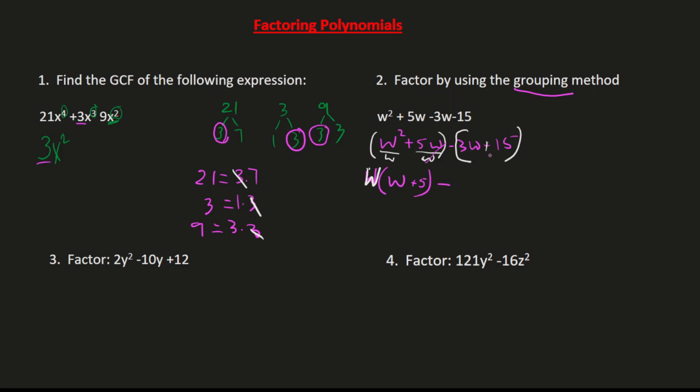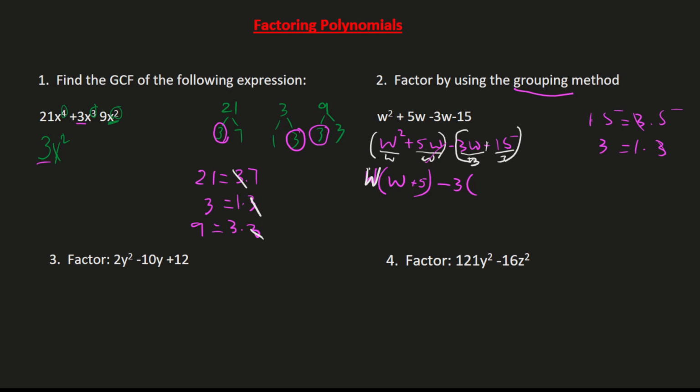So 3w and 15. What is the GCF of 3w and 15? That's 3, because 15 is equal to 3 times 5, and 3 is equal to 1 times 3. So you see what is common for both of them? That's the 3. I put the 3 out. Once I put the 3 out, it's like I'm dividing this one here by the GCF, which is 3. That's the 3 I put out here. And 15 by 3 as well. That's what I do here.